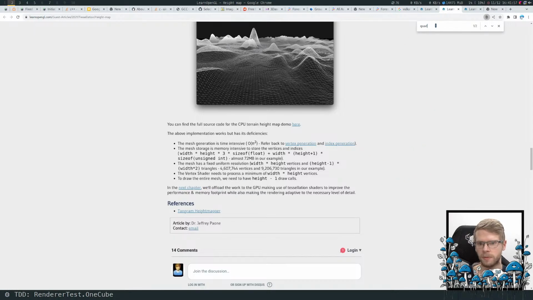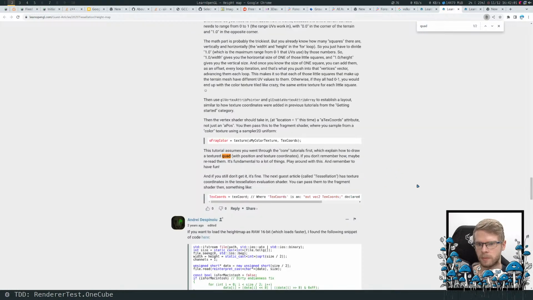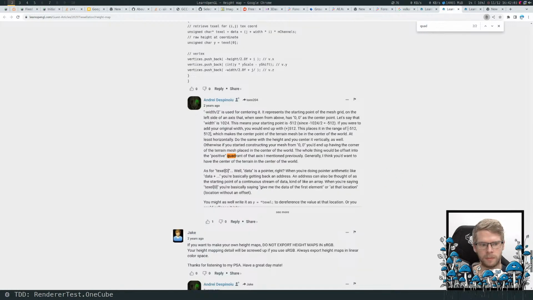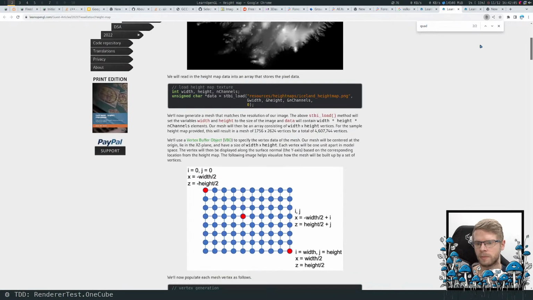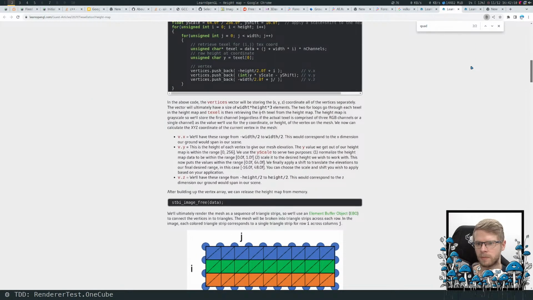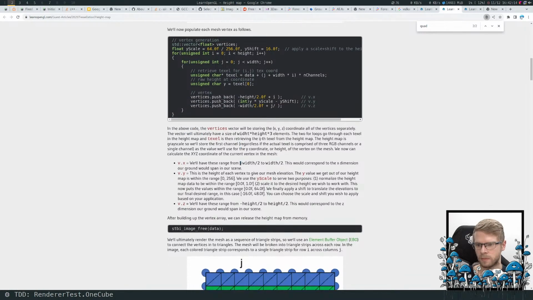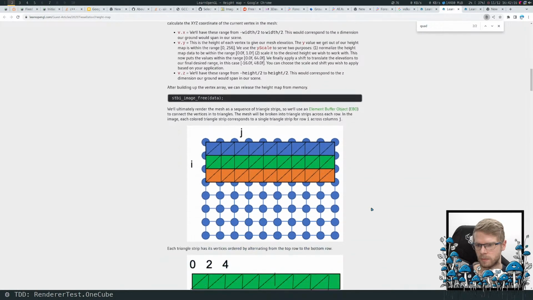Well, they don't. It's rendering as a sequence of triangle strips.